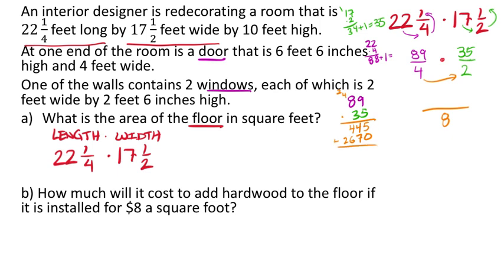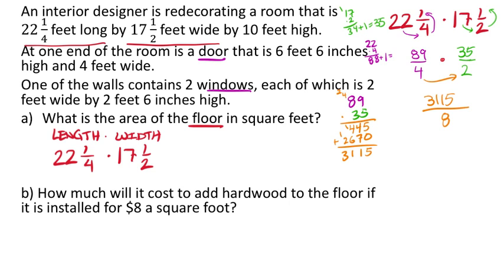So now we're going to add those. 5 plus 0 is 5. 4 plus 7 is 11. 1 plus 4 is 5, plus 6 is 11. Carry the 1. 1 plus 2 is 3. So we got 3,115 eighths. Now I'm going to label this because it's a legitimate answer.